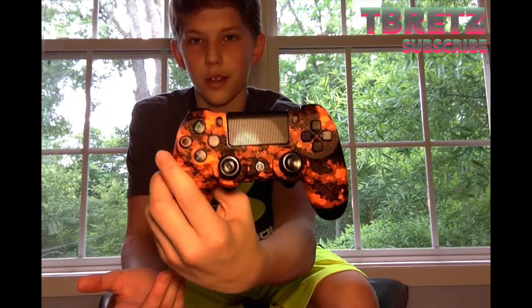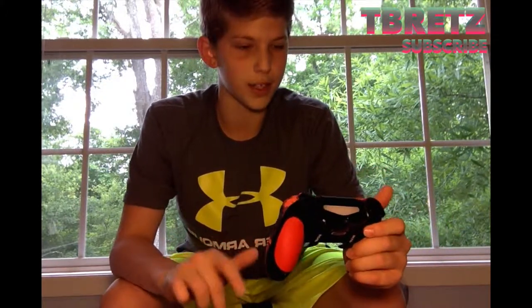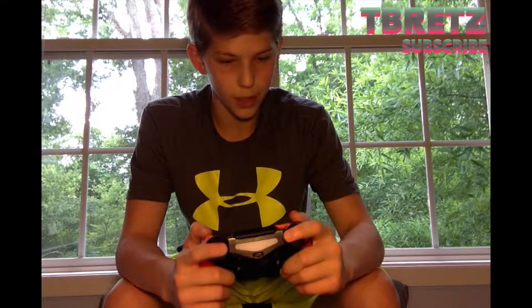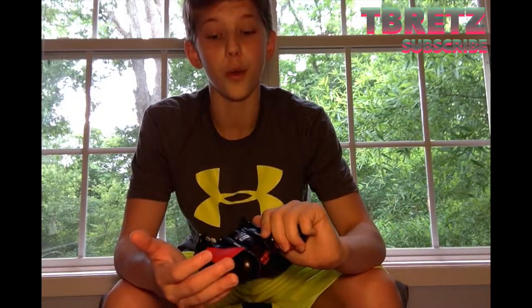It's pretty normal — it's the exact same controller as the PS4 minus the things on the back, the grips, the sticks, and everything like that. One thing I noticed right as I took it out of the package was that each button seems to be a little bit more stiff than the normal controller, taking a little more effort to push, which I actually like because you don't accidentally press a button while playing. It feels really good in the hands. The paddles don't weigh anything at all, and you can take them off if you don't like them, but I'll definitely use them the entire time. Hopefully this will increase my gaming performance as it says on the box.